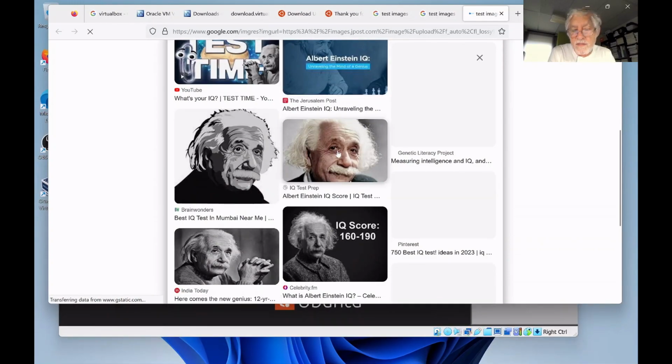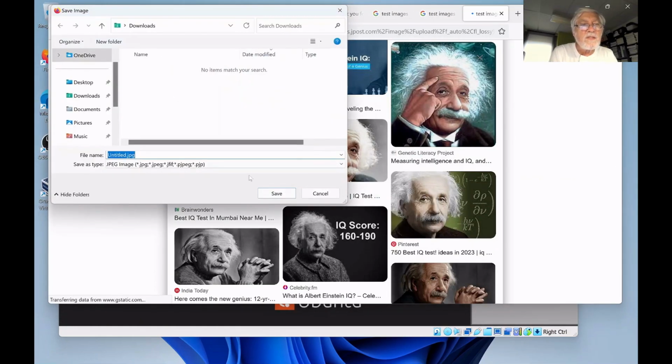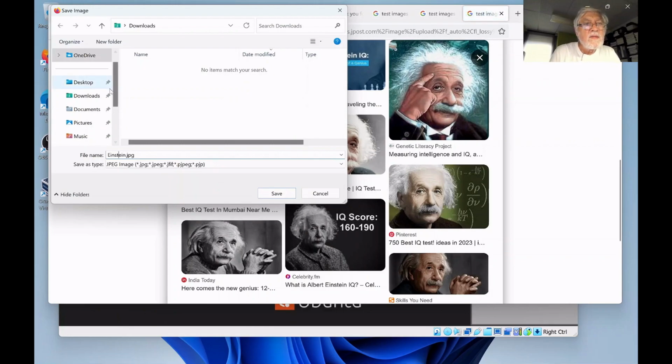So there's Albert Einstein. We're saving that image. Okay, and we go and find the shared VBox folder.